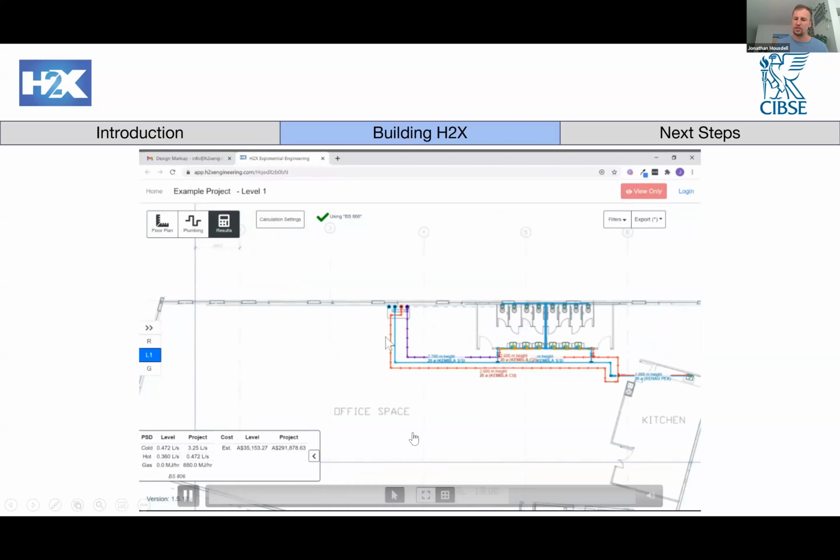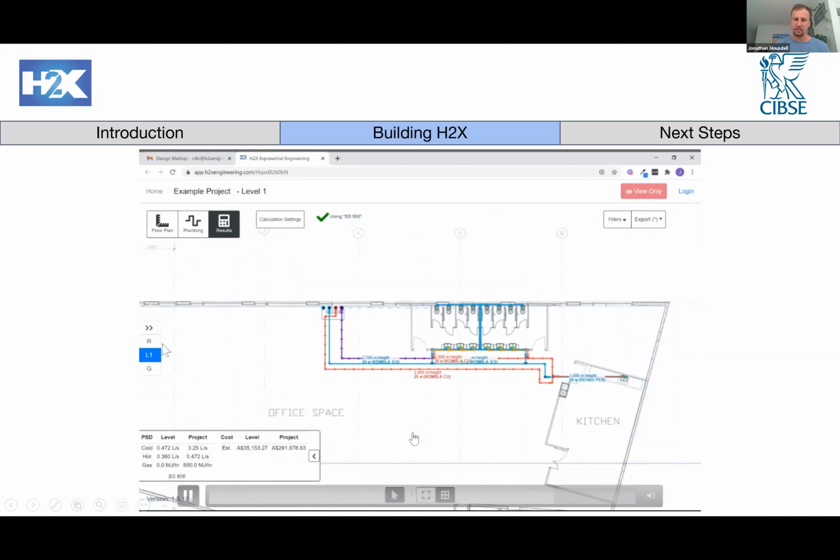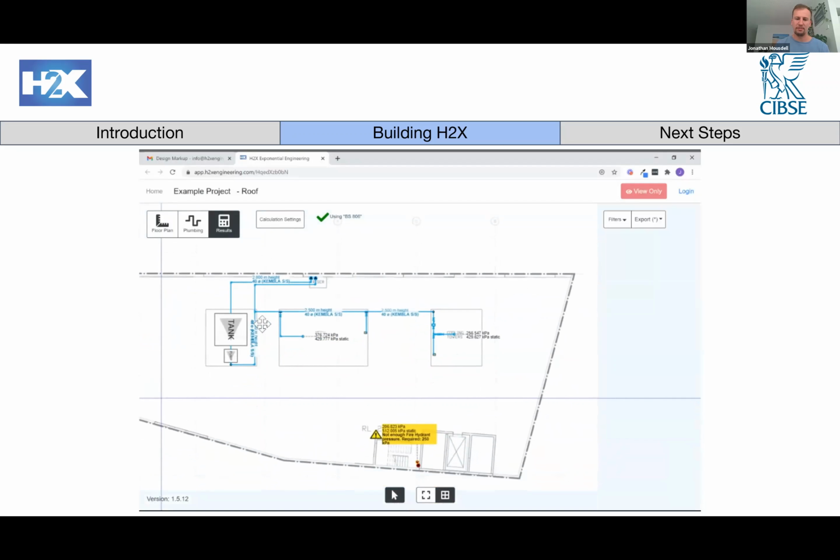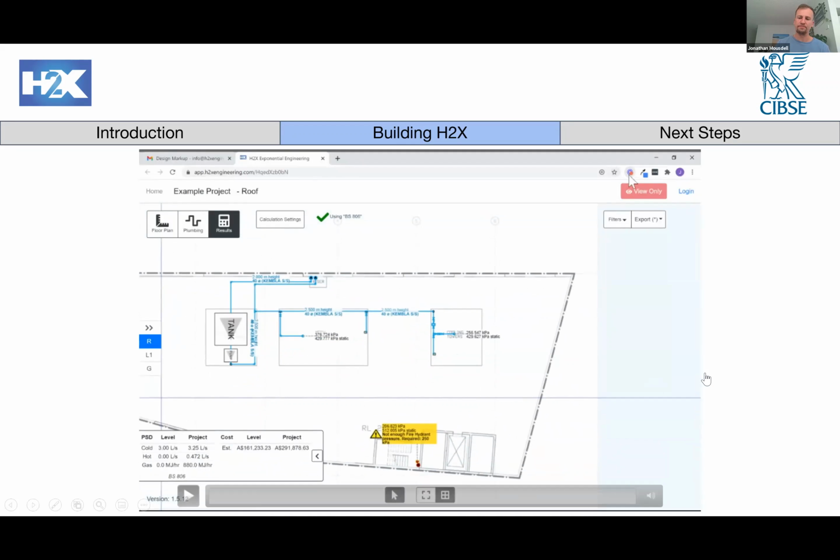But as we just saw, you can just zoom in and see everything that you need to. And they can also just flick around all the different levels and you just get a feel for everything. So feedback from customers has been very beneficial to keeping the design errors from the drafting down.